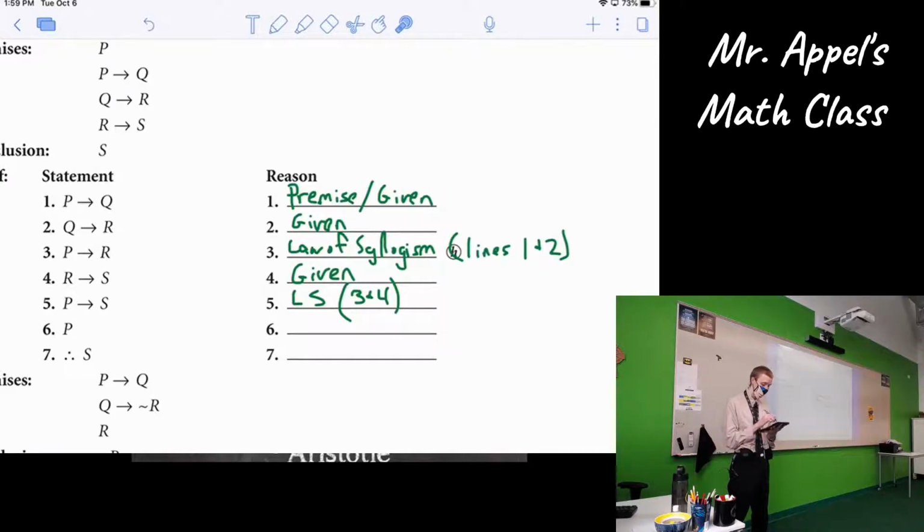Okay, lastly, we have line 6 says P. That is the final premise on my list. This would be a good time to double check, hey, did I use all of my premises? Especially when you get to 5, 6, 7 today, and you have to write your statements from scratch.